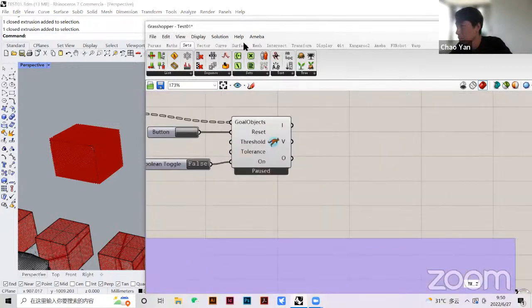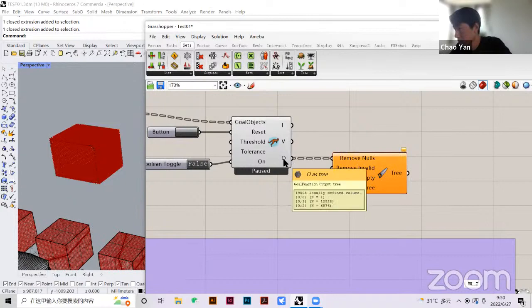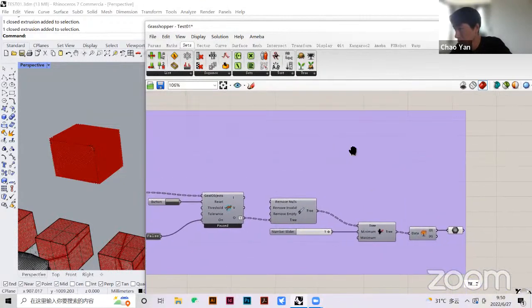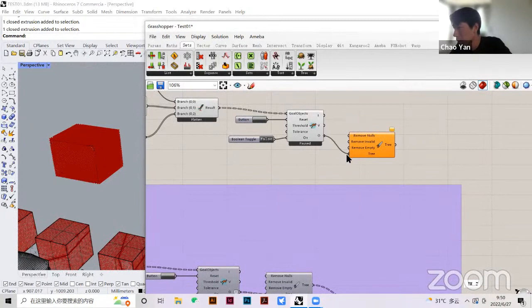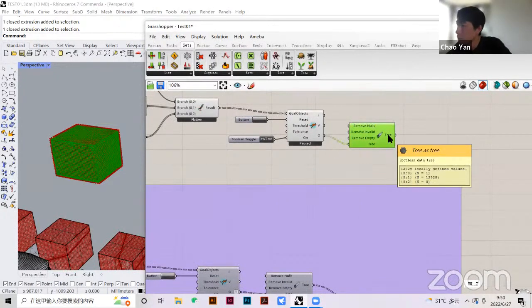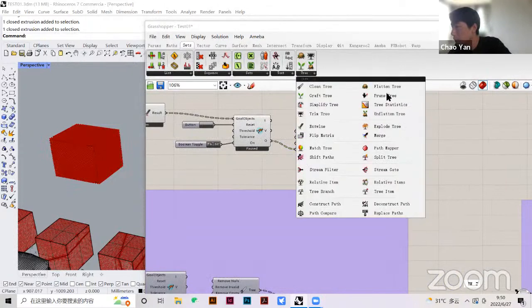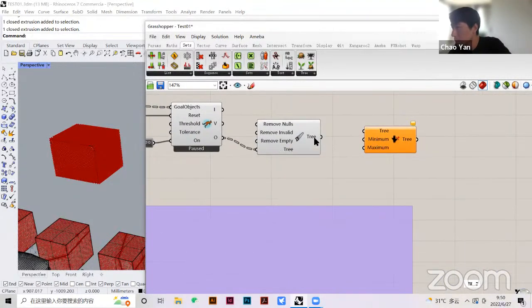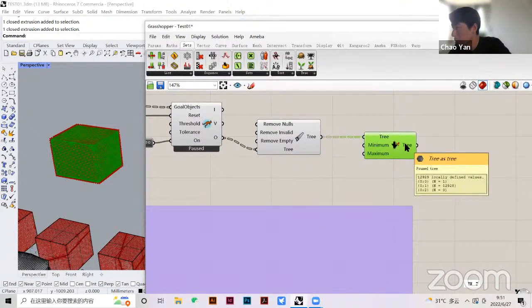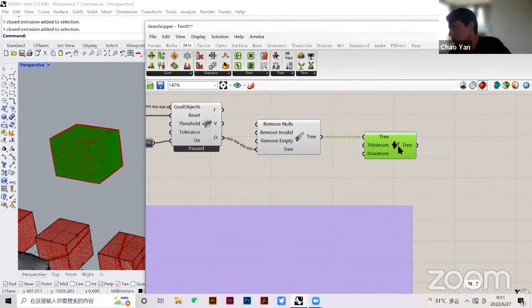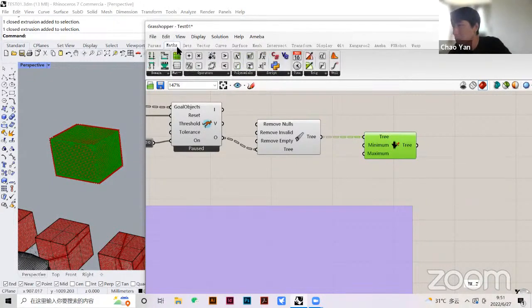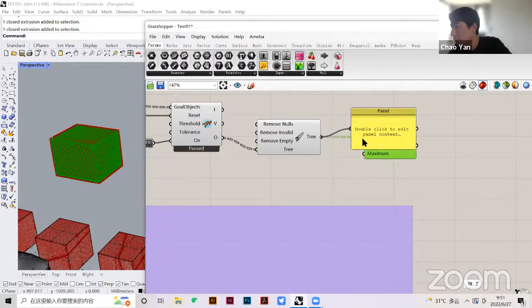So let's see. The first one is going to remove all the data which has no geometry in the tree, and then the second one, well actually you don't really have to do the second one, as long as you get the data.